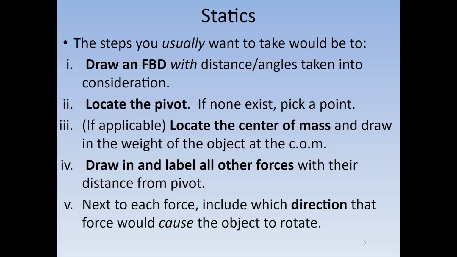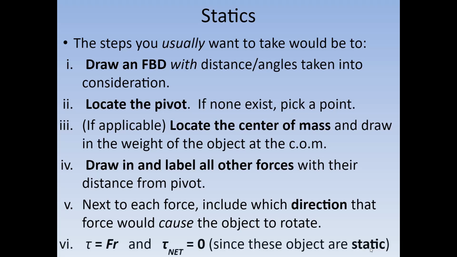Sometimes the math can get a little bit tricky, so whatever you can do to streamline the process will benefit you so much. And one of the ways to streamline it is by just having, you know, 20 CCW, 10 CW, 10 CW, 30 CCW, and then just go, okay, that's a positive, that's a negative, negative, positive. And then we would use our torque equations, right? We could do tau equals F R, and tau net equals 0 if the object's in equilibrium.